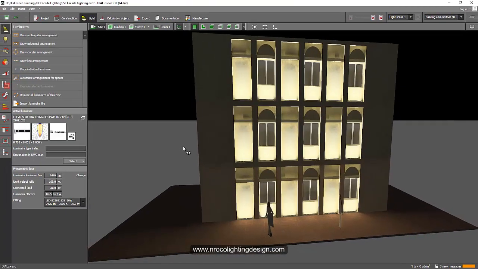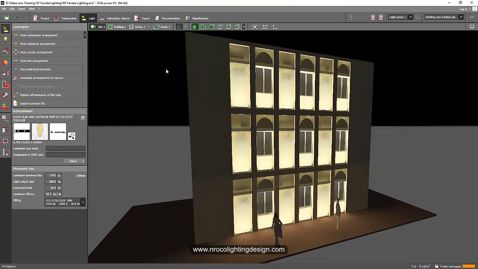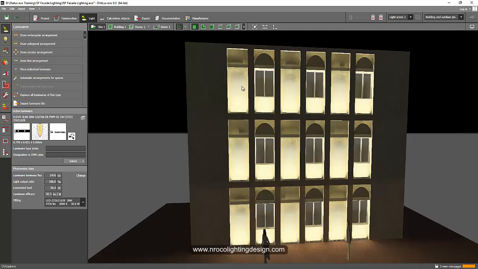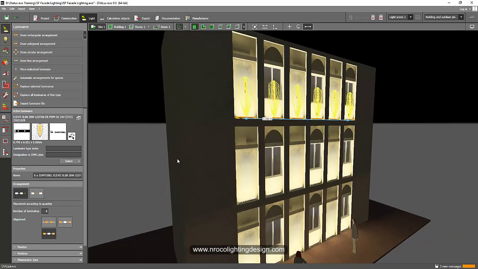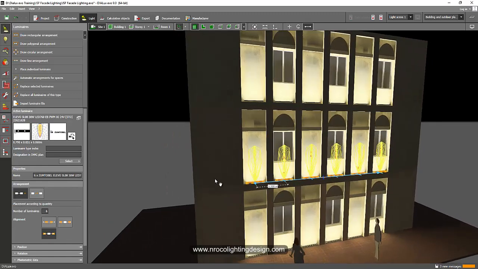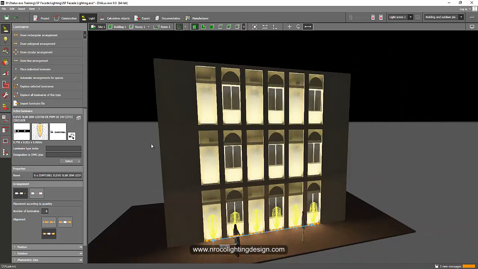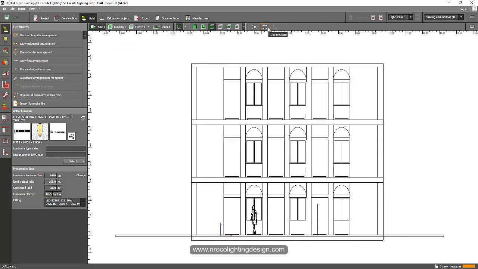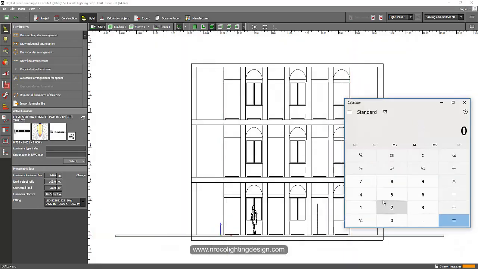And to find out that one, I open this simple facade now. If I go and check the documentation, I can only find the summary of the total power consumption of these luminaires. But because it says watt per square foot, then I need to find out the total area for the facade. So I'll go to the front view and either measure it, like get your tape measure here. So it's 7.5 by 9.6. If you go and get the calculator, 7.5 by 9.6, that would be 72 square meter.